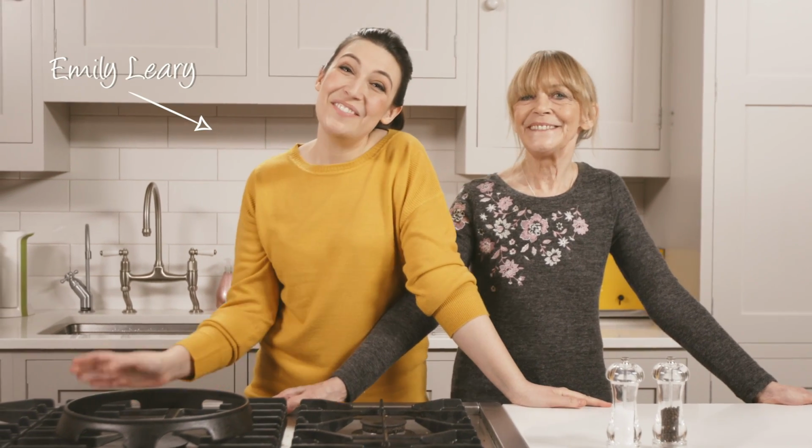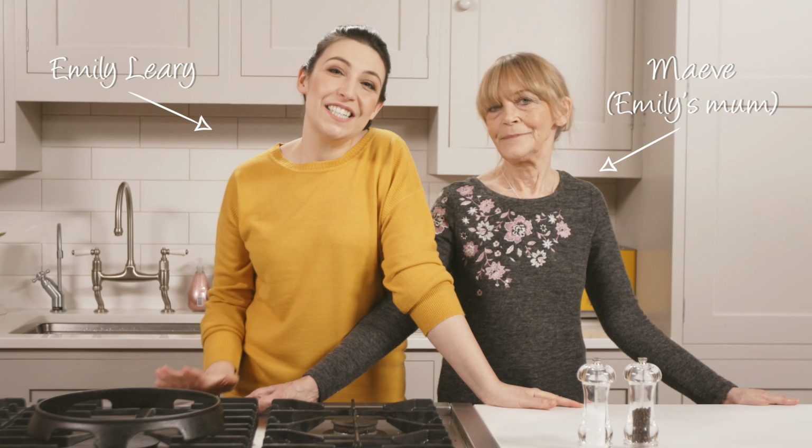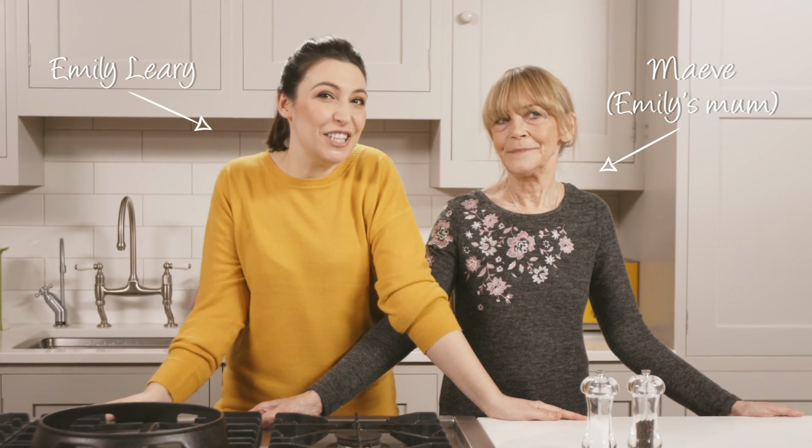Hi, I'm Emily Leary and I'm here in the kitchen with my mum Maeve. Hi. And we are about to cook a twist on a classic. It's our curried corned beef hash.